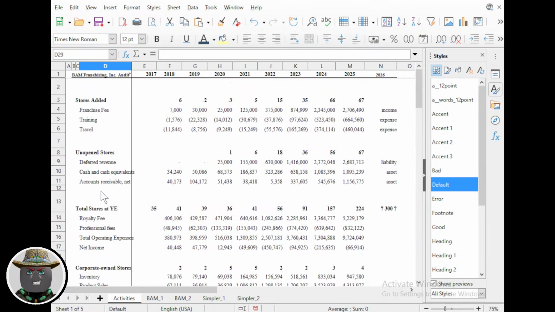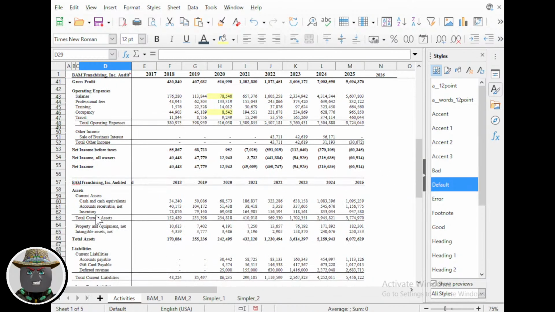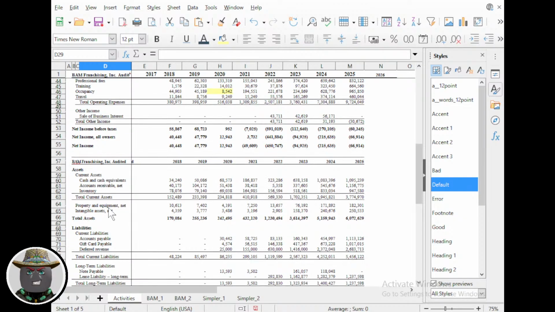Total assets, net income, put total assets up there as well. Total current assets, receivables and cash, yeah.